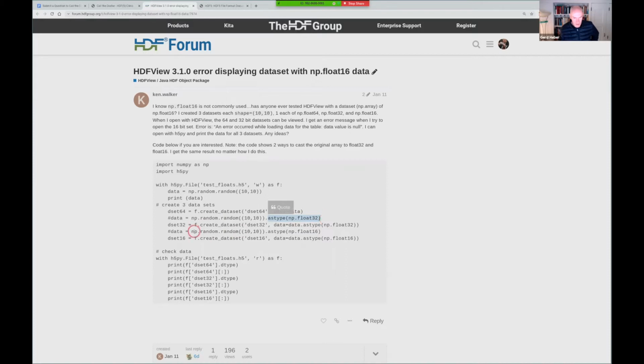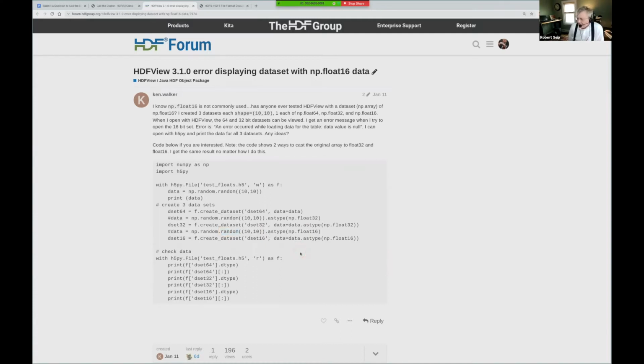So let's assume np.random.random(10, 10) returns a 10 by 10 array of 64-bit floating point numbers, and then you cast that like a cast in C to 16-bit floating point numbers, with the understanding that this is a uniform distribution between 0 and 1, although don't quote me on that. I think that would be a sensible default.